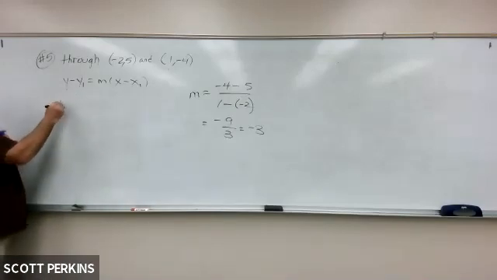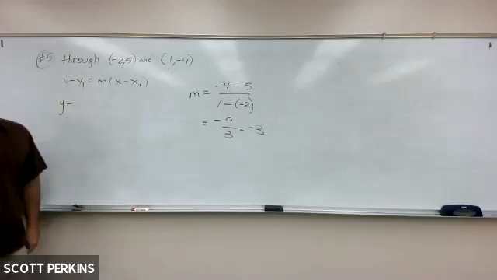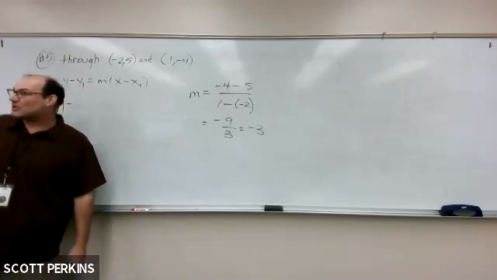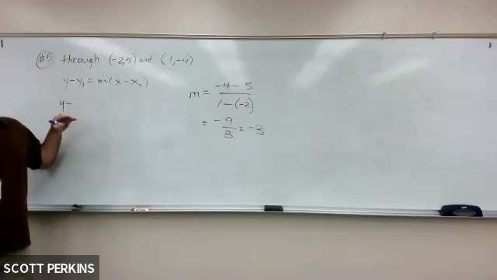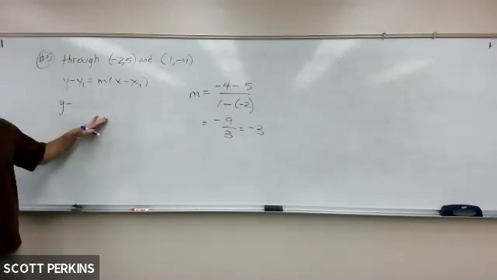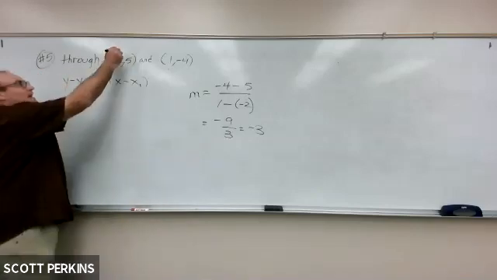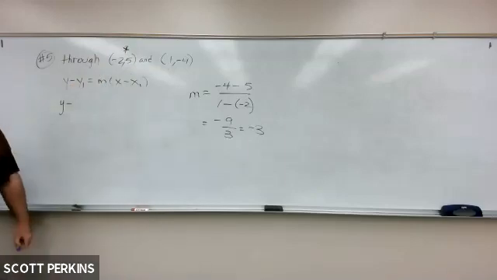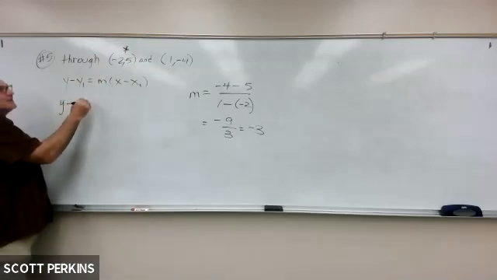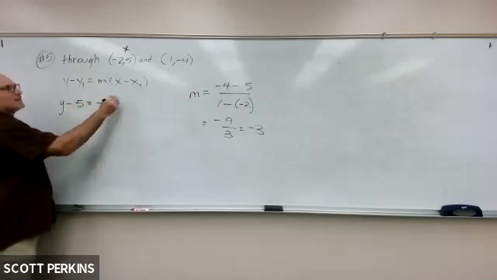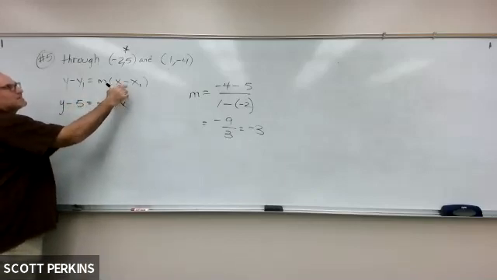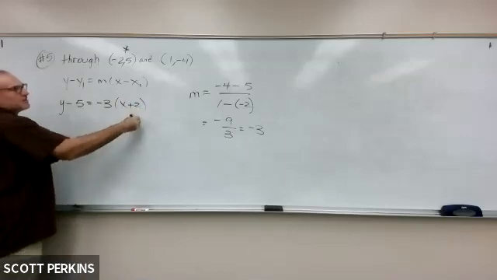So now I have y minus, now again, I should have probably declared what point we should use, but it's okay. We will all have the exact same equation. I'm going to use this first point. Again, I have no secret reason for picking that. It's just the closest one to me. So y minus 5 is equal to the slope, which is -3, times x minus -2, so that's x plus 2.